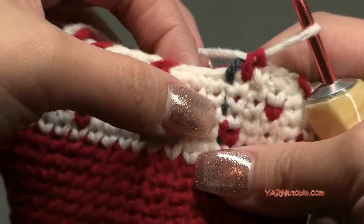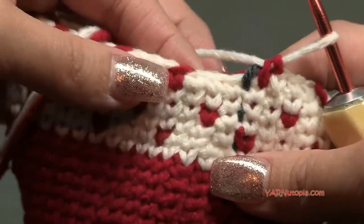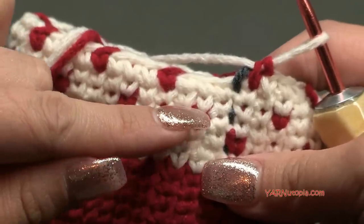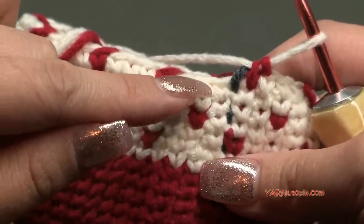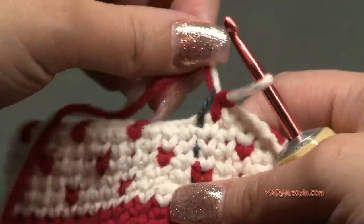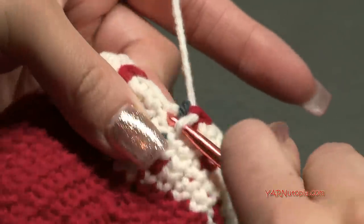Then round 21 is going to be a repeat of round 17. And then round 22 is going to be a repeat of round 18. And then just repeat 15, 16, 17, and 18, until you finish round 43. So I am going to do that. It will take a little bit of time.